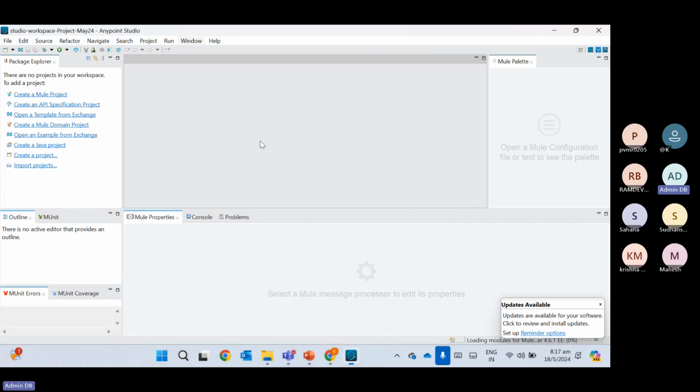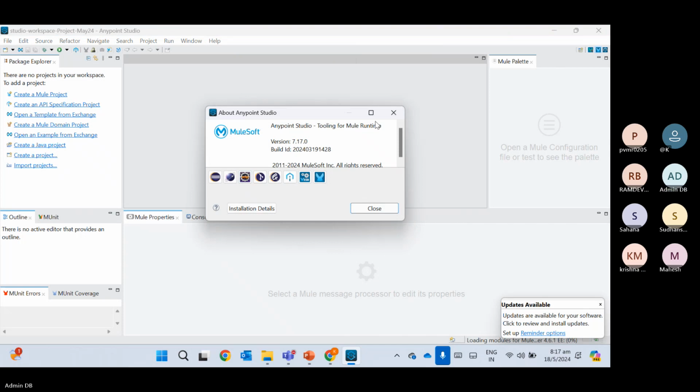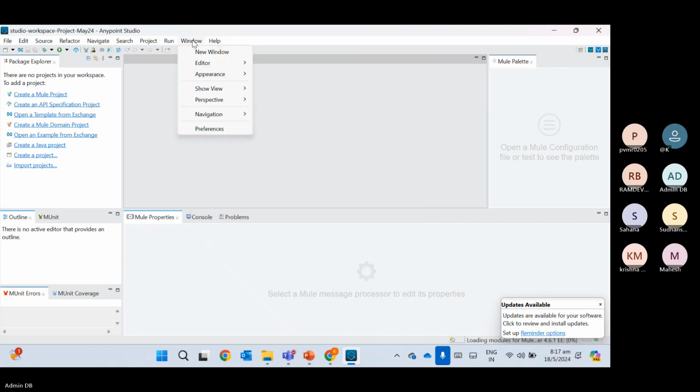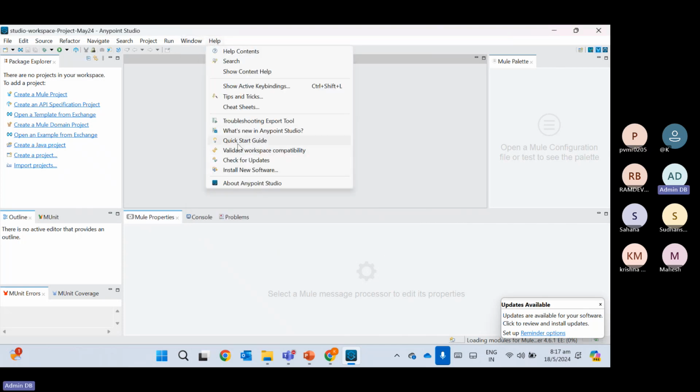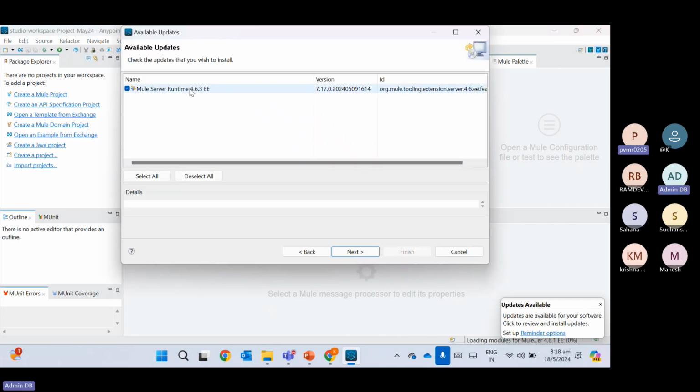Yes, you can do that. For that, you need to go to Help, and then Check for Updates. And here, Mule runtime, there should be some search option or something.